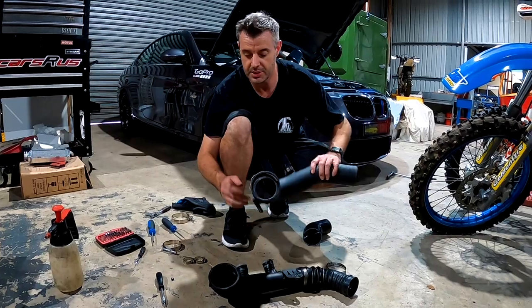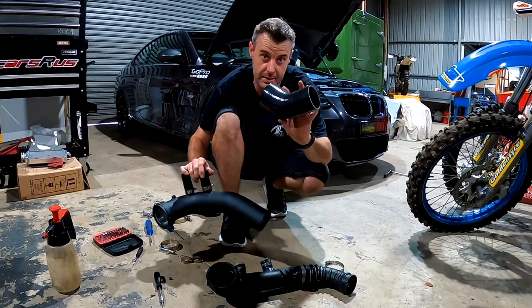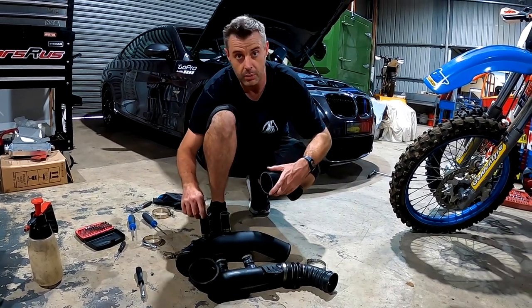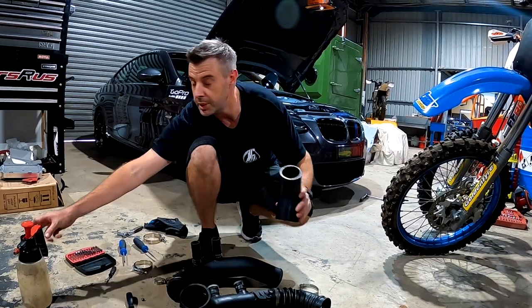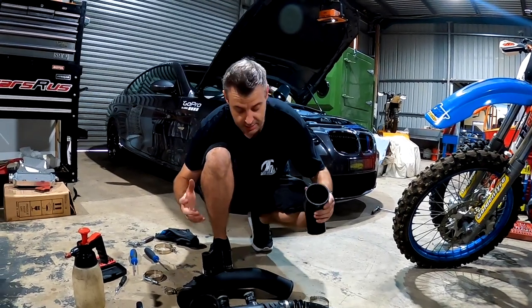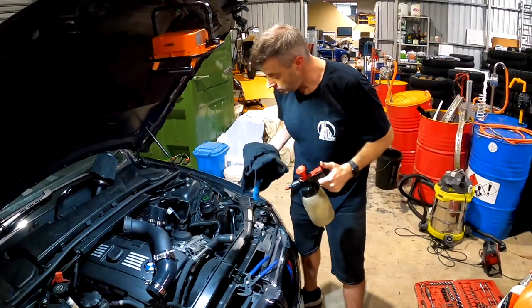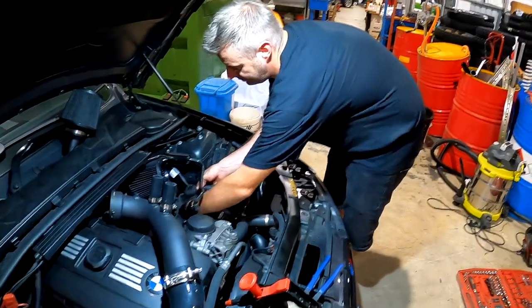Okay so that's the TMAP sensor, the circlip, the o-ring, and the two blow-off valve adapters fitted up to the pipe. I'm not going to fit this elbow piece until it's in the car, but I'll need to line it up once it's in there. Something to keep note of with the diverter valve connections: make sure you clean all the surfaces that the silicone hoses are going to be mating to — I'm going to use brake cleaner. Any oil or lubricant on there could assist in them blowing off under boost, which is the last thing you want. Let's get the brake cleaner on and clean those surfaces.